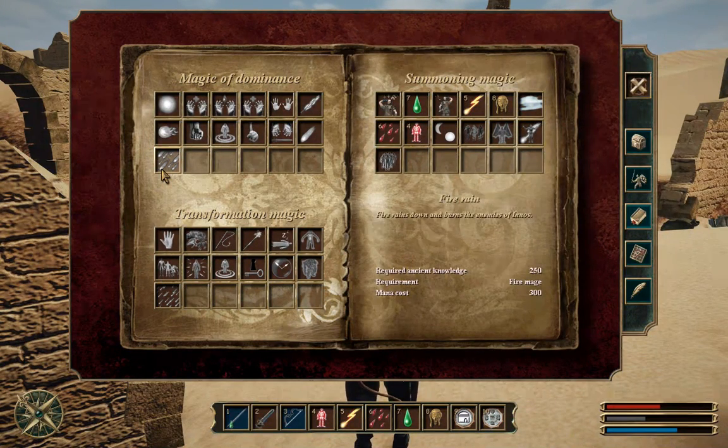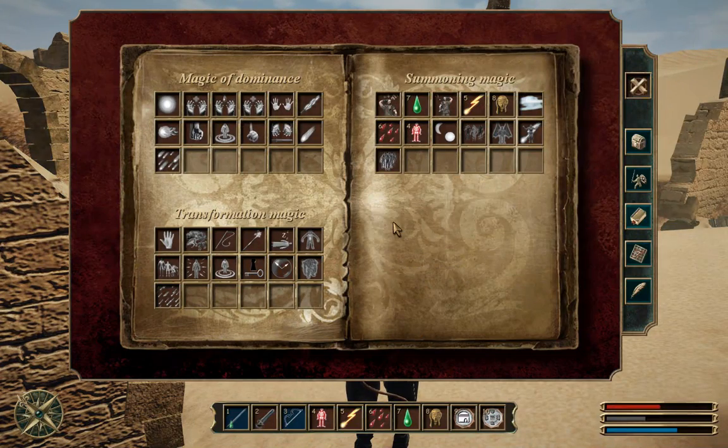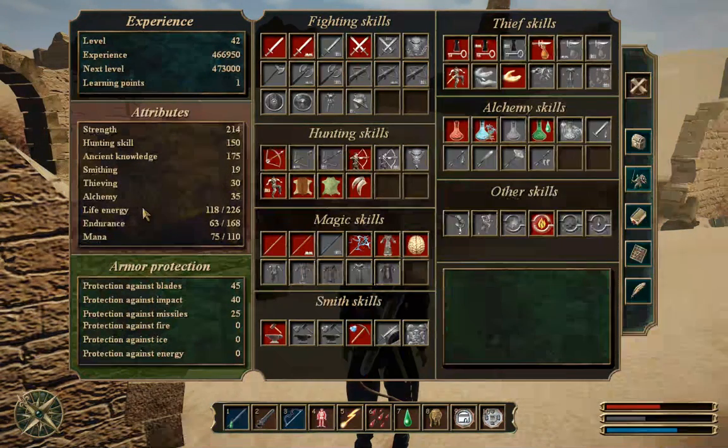This one requires 250, 275. But these cost 300 mana, and this one costs 250. How much is my mana? Mana. 110.